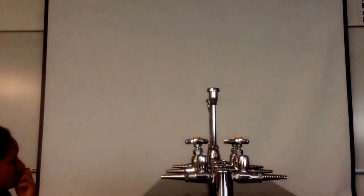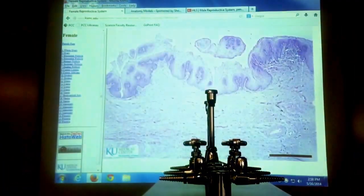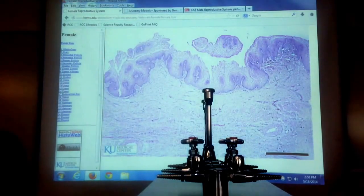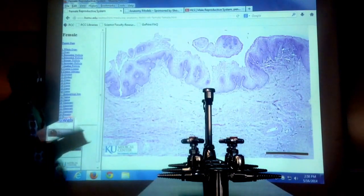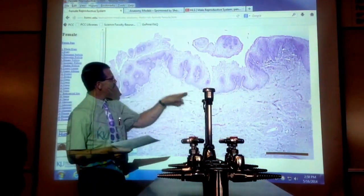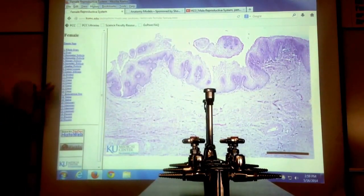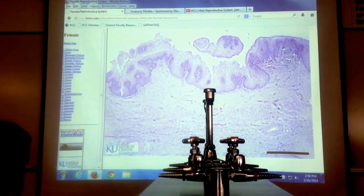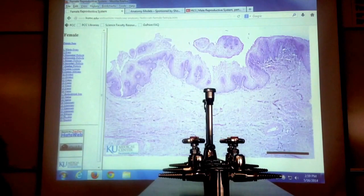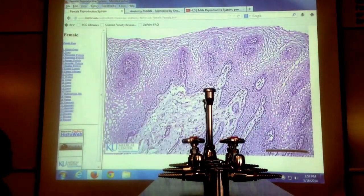Then we're going to do our last one for the girl slides. This would be an esophagus if it wasn't in the wrong place of your body. Vagina. That's a vagina because it has what kind of tissue? Squamous. And usually, but not always, they have this waviness to them, and then you have these mucosal glands like that. But it looks like an esophagus because of the same kind of protection. So stratified squamous epithelial tissue. Right? Every time. And one more. There's a close-up. Stratified squamous.